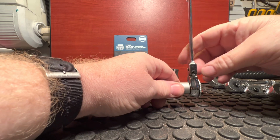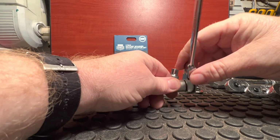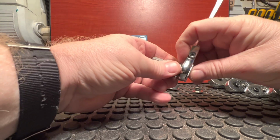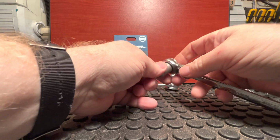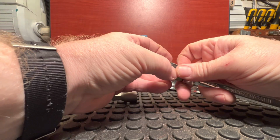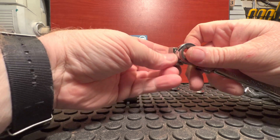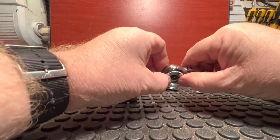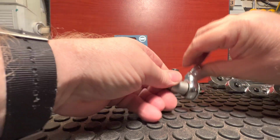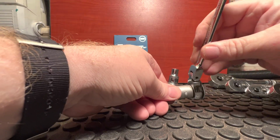Now with this spanner, it doesn't have the button to flick it to go the other way. So what you would have to do is take it back out. Right? Take that off. And then take that off. And then put it on the other side. Right? And then put it back on. And then put it down. And then it'll go the other way.